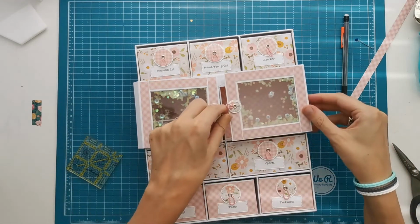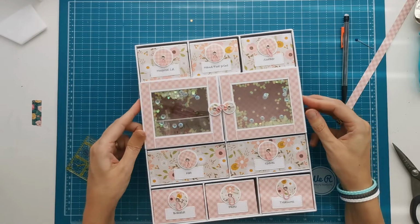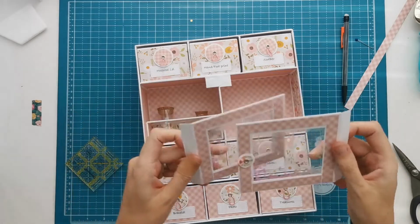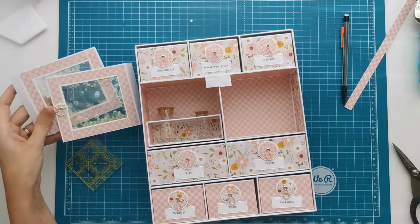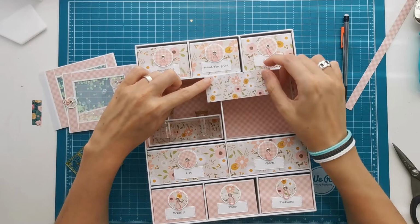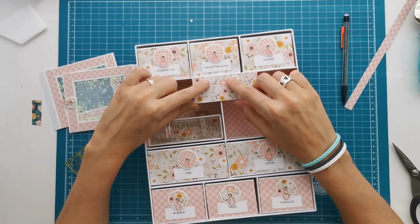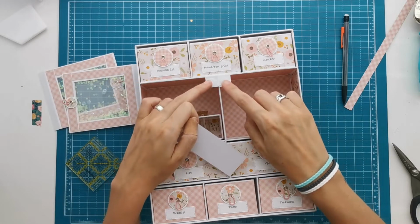And then this is what it will be. Nice, that works. So I'm going to attach it here on the sides, and then I can decorate the side of the box. And I'm going to decorate that part there. And what I think I will do is use this pattern, and I'm going to wrap it around a little bit. See if I'm going to get away with it. I need to clean that up a little bit more than I have it now.